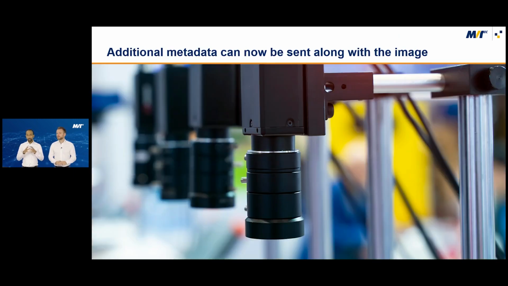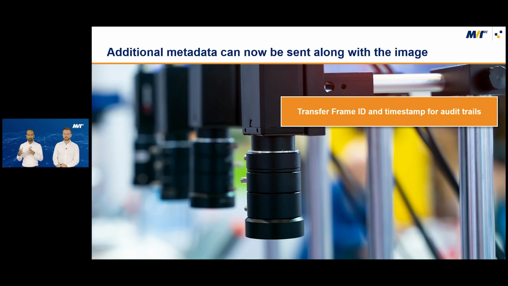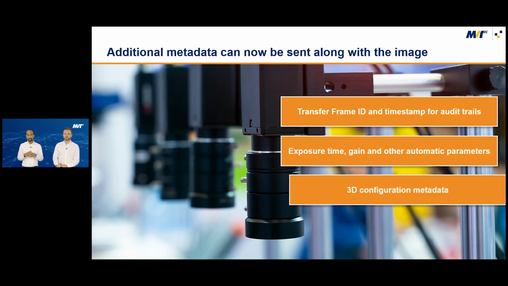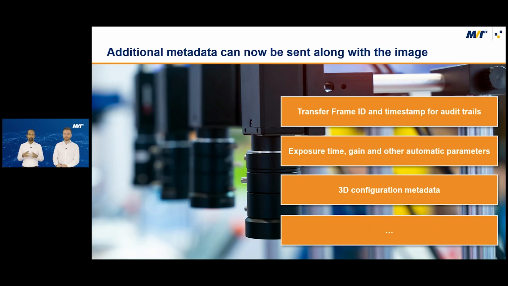Furthermore, sometimes you might have to send some additional metadata to the host system, for example the frame ID or the timestamp for auditing purposes. Or it could also be the exposure or gain settings of the camera, or maybe the 3D configuration metadata when you want to reconstruct 3D objects, etc. So you can now send all this additional metadata to the host system along with the image chunk.